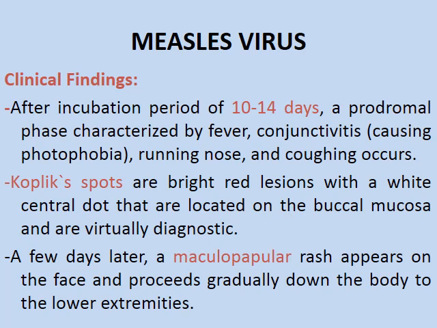In pediatrics, any child with fever and rash examined by a pediatrician should have the distribution of the rash looked at, and we will talk about it. We should examine the mouth, the buccal mucosa, to look for Koplik spots, and examine the cervical lymph nodes. Koplik spots are bright red lesions with a white central dot located in the buccal mucosa. We will see it in the picture.